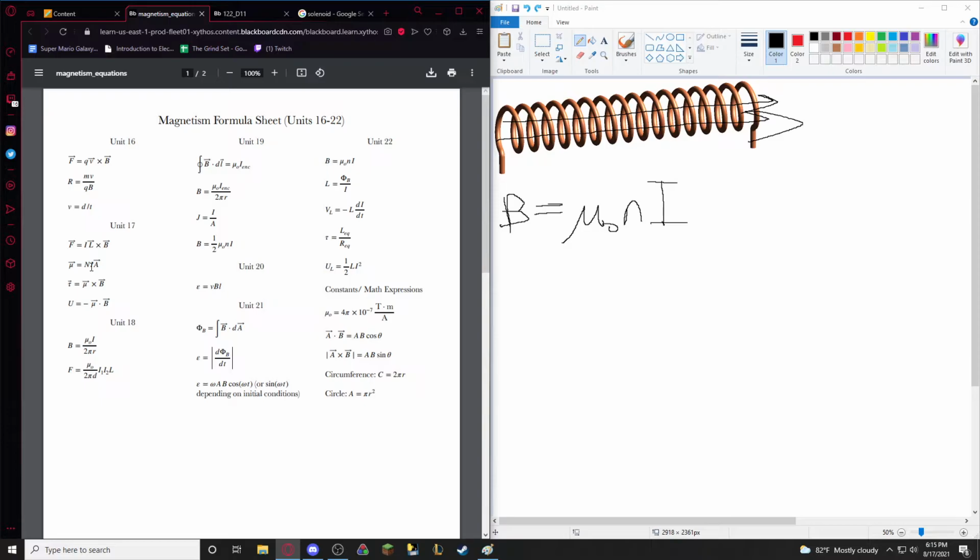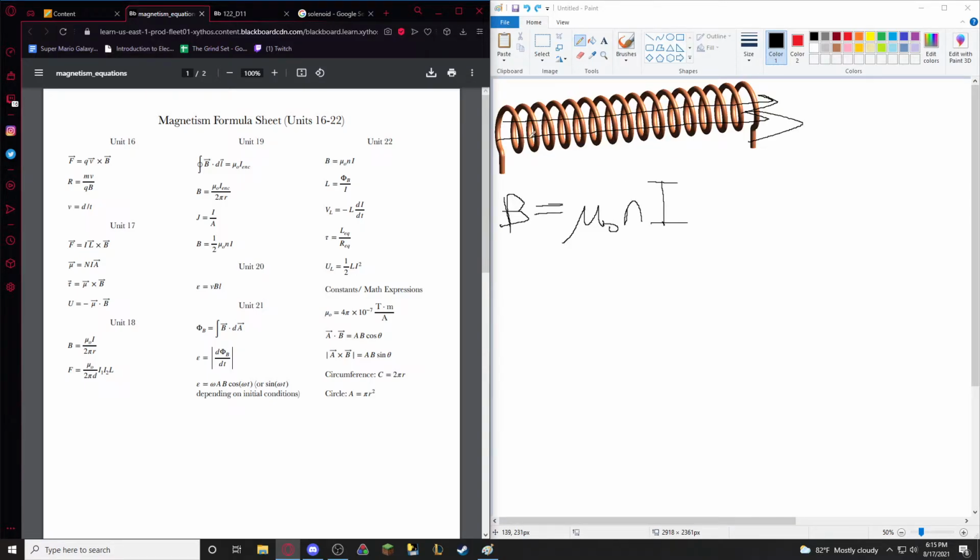Little n is the number of turns per unit length. Oh. So it doesn't matter. So that way we can more accurately quantify the magnetic field regardless of how long the solenoid is. So basically, I was just not getting the SI unit. Yeah. Or you were thinking you had the right idea. It's turns, but it's more specifically how many turns per unit length.